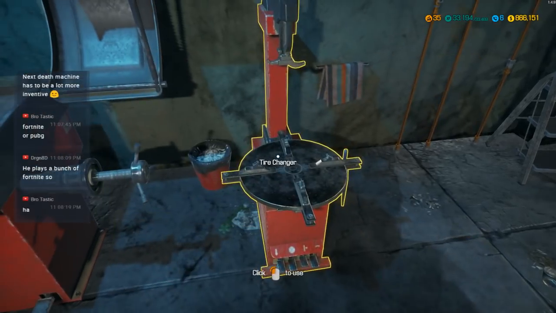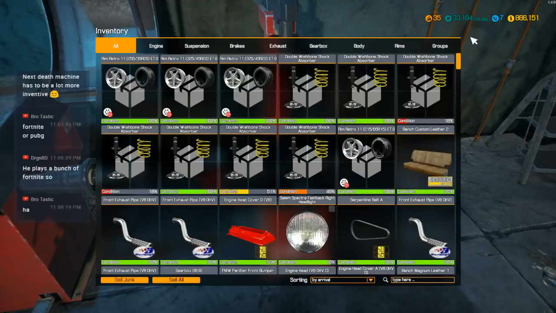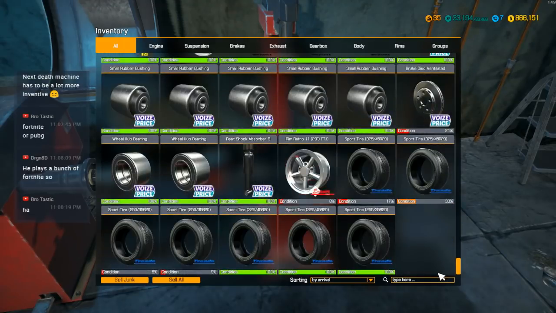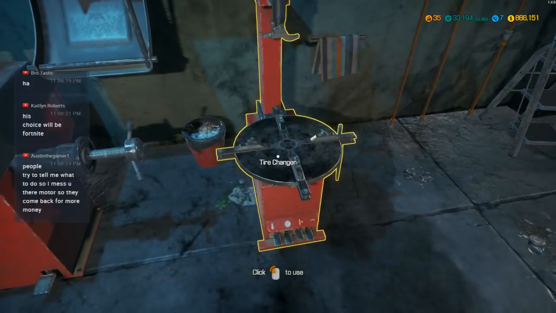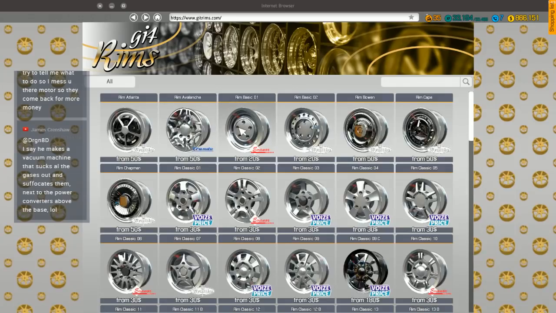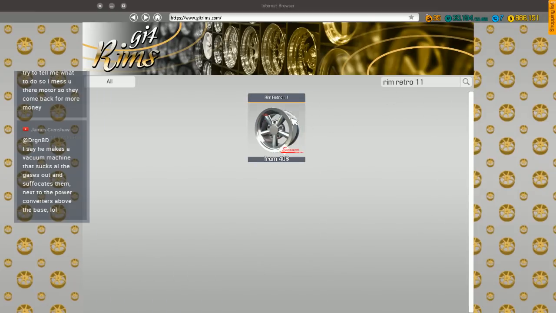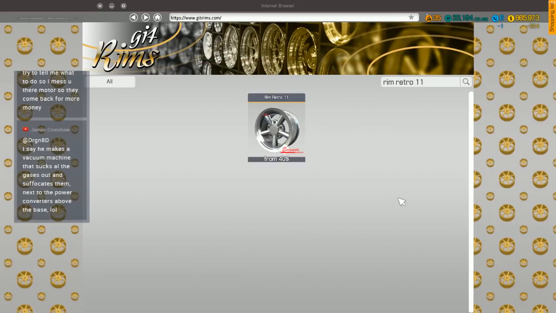What's going on? Or did I put three of the tires together already? One of the rims, I guess I didn't fix. No, it's busted. Rim Retro 11, 20 inch. Rim Retro 11. There we go. 20 inch. Perfect.